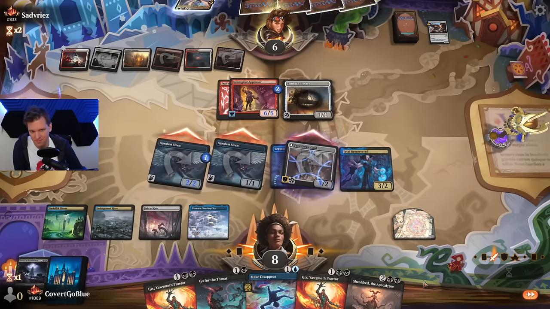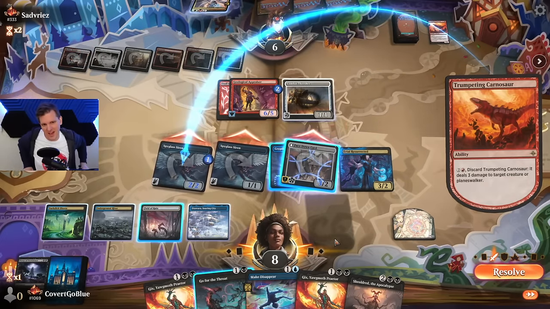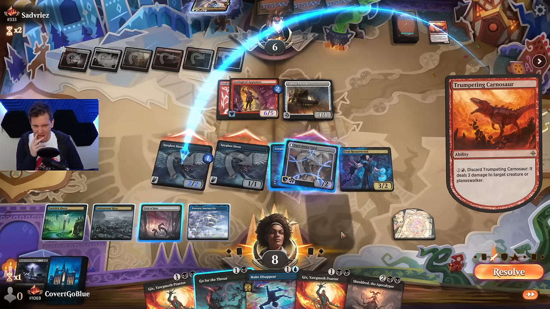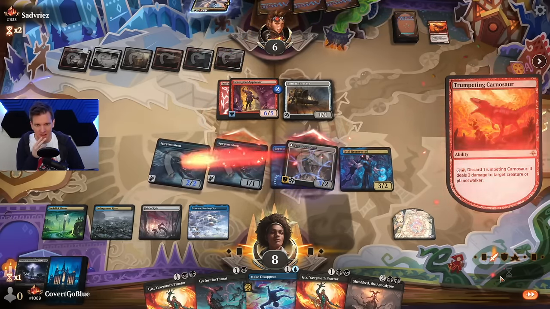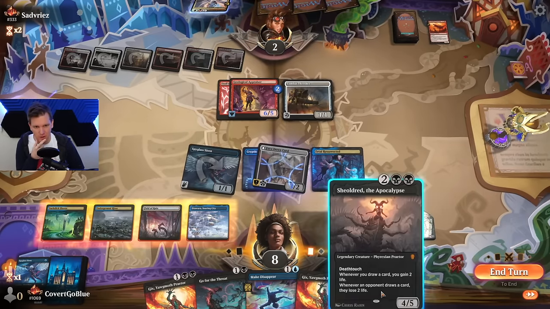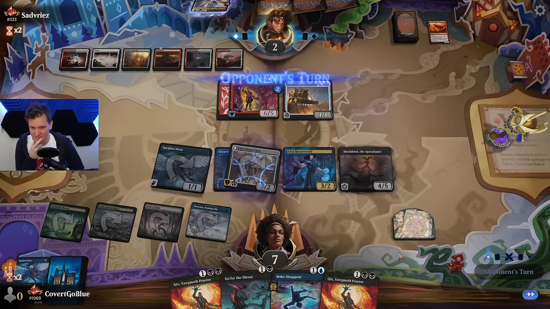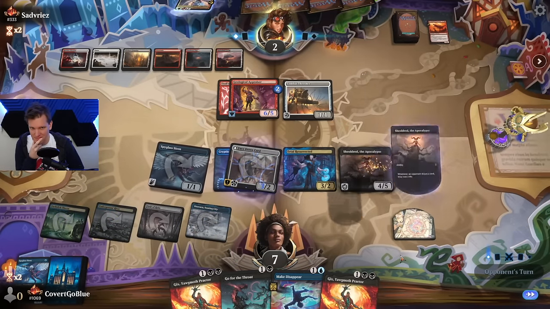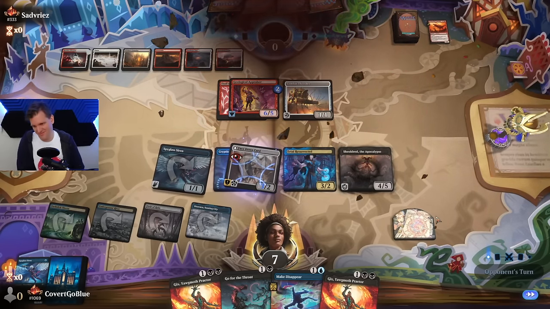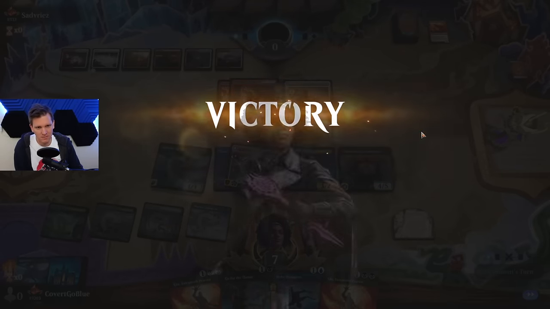I go for lethal. Can't counter that. Urtai could have. Okay, but they're still dead, I think. It's a little risky, but we go for it. Make them have an instant speed way to kill a Shieldred. Bang. Job's done.